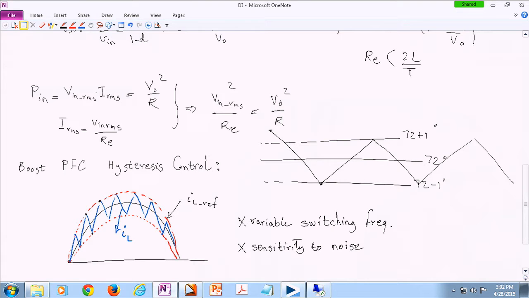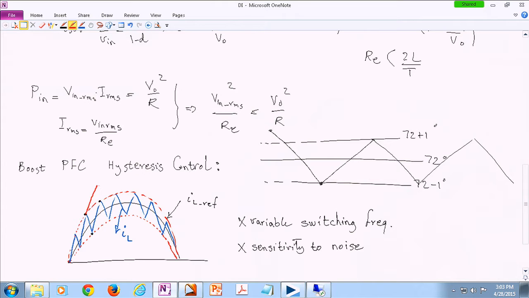Meaning that your whole switching scheme depends on these points. If for some weird reason you miss these points, you actually lost the state, so for some reason you may actually run away. If you miss that particular point, okay, if there is some noise or some delay or something, you run away and then it's really hard to bring it back over there.